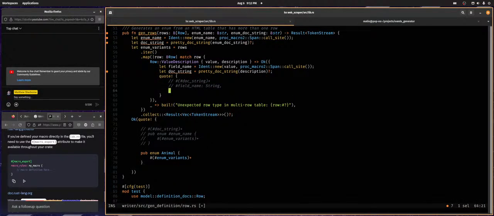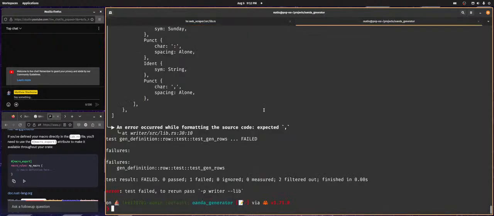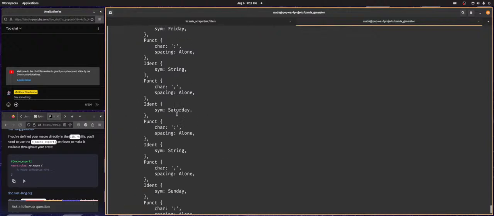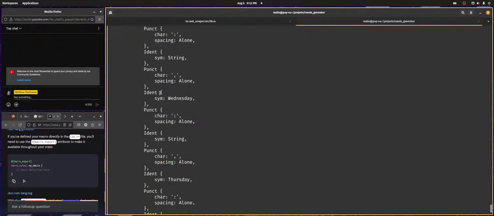What if we get rid of the field name and we just call it field name string? Maybe that colon is what it doesn't like. Let's have a look. Sim string car, this sim Wednesday, sim car string car comma, so that's perfect.